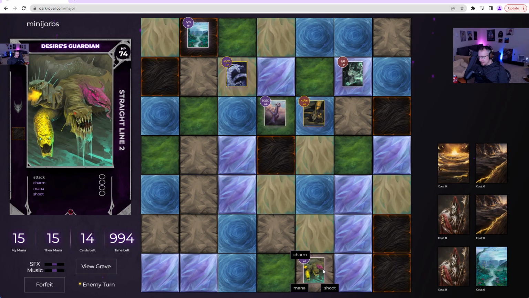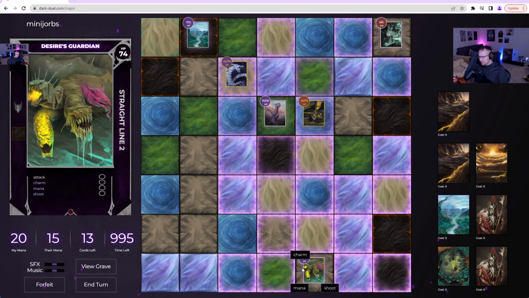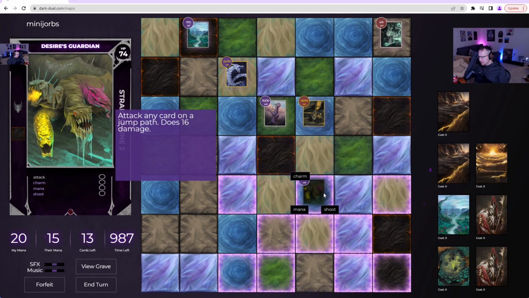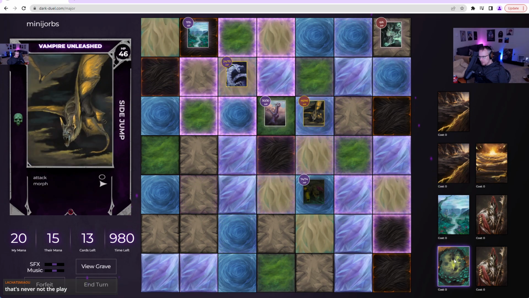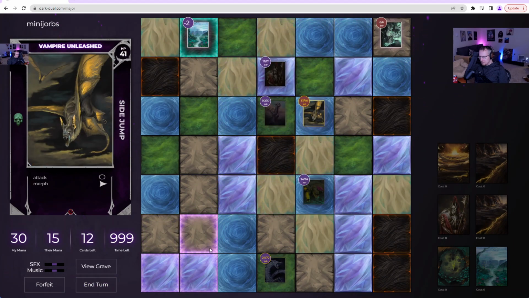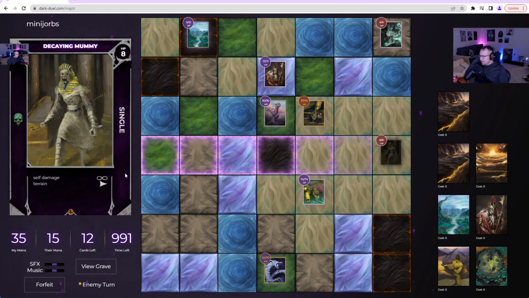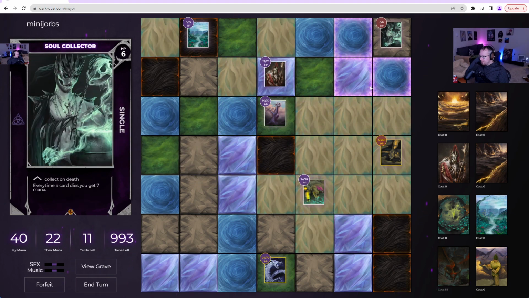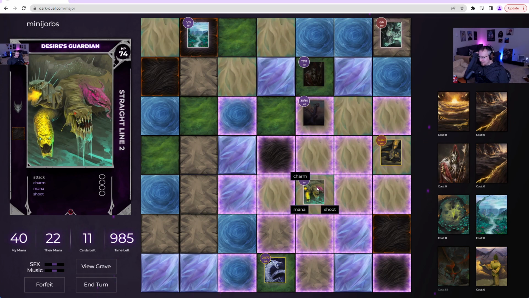Ooh, I like that. Didn't take very long to grow. How far can it shoot? Decaying Mummy. Changes all adjacent tiles to Oasis, activates on resurrection. I still haven't worked out why they eat their friends. I just don't get it. Why do you eat your friends?